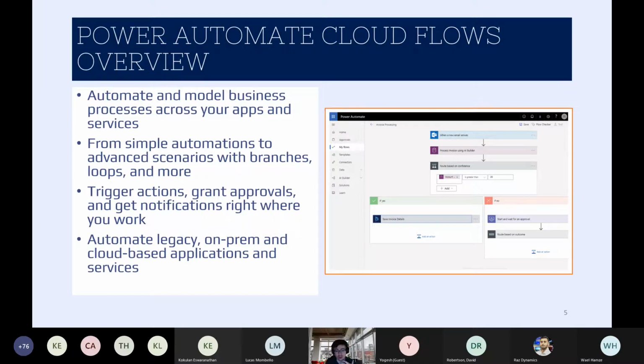And we've also got lots of nice things out of the box that we can leverage, which we'll touch upon in a bit more detail in a few moments, things like the approval engine. And we've got nice support for being able to leverage our Cloud flows regardless of where our technical stack exists. So if we're on the cloud, great, we can work with our cloud systems, our cloud SaaS products, or if we're still on premise, we can very quickly and easily connect up to those environments using the on-premise data gateway.